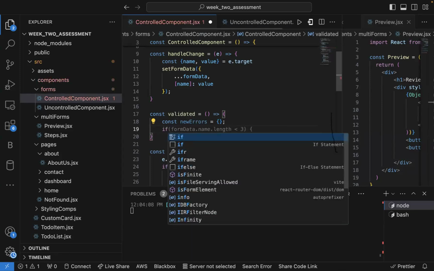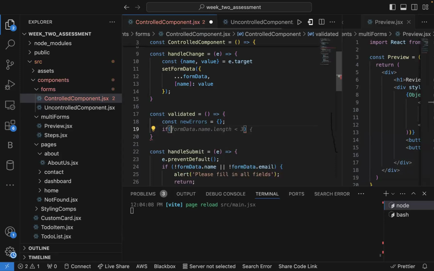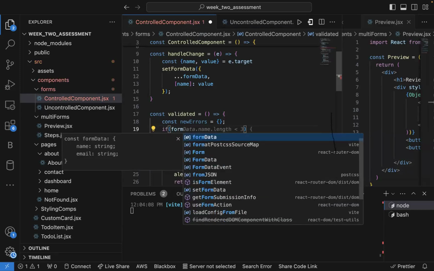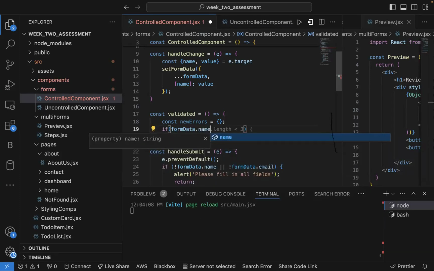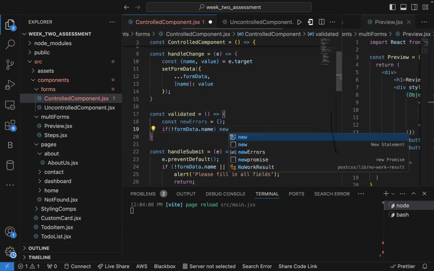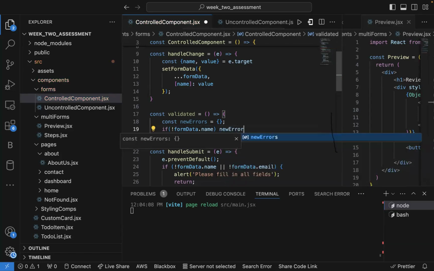So we now say if formData.name is falsy, we want to update our newErrors.name and say name field is required.